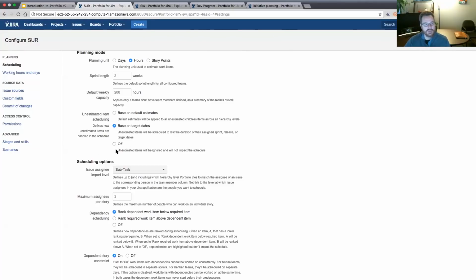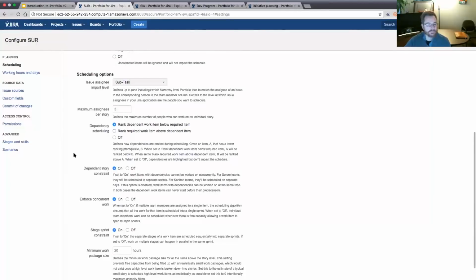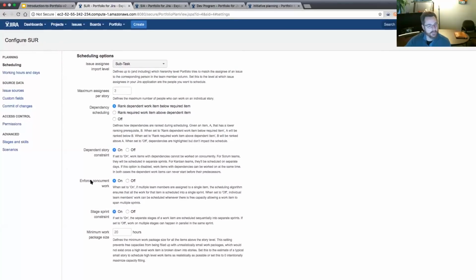Or you can set it to have unestimated items ignored and not impact the schedule. This can be quite dangerous, as anybody experienced with project management knows. Some of these are not terribly important for this first run.